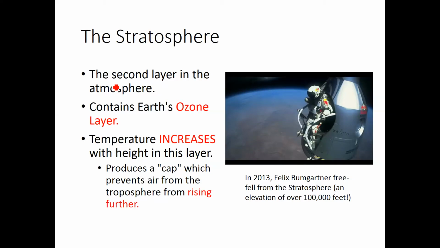Now, if you actually were to be up in the stratosphere and you were to look outside, it would feel like space. And a good example of this was in 2013, a gentleman named Felix Baumgartner actually went up to the stratosphere. He sat in a capsule that was tethered to this gigantic balloon, went up to an elevation of over 100,000 feet, and free fell all the way back down to the surface. If you haven't seen the video yet, it is awesome. The whole thing was sponsored by Red Bull, and it's just a really cool thing. But looking at the outside from that capsule, you can see the curvature of the Earth. So no, the Earth is not flat. You can see the curvature of the Earth, and it looks like outer space. And this is because the air up there is so thin.